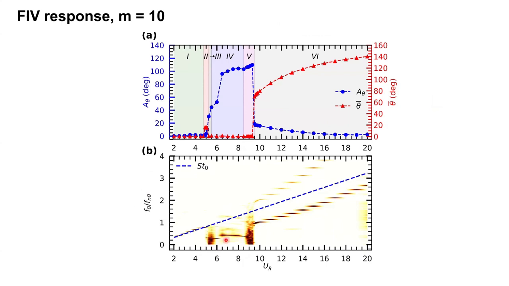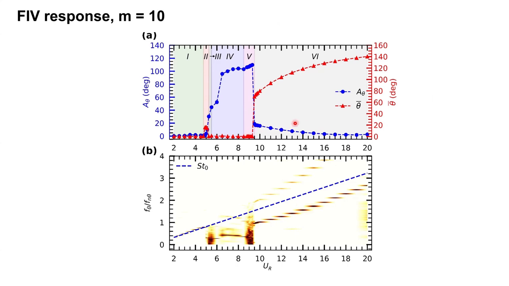Now, in lock-in, we are getting a single frequency, which is expected, and we are also getting a larger amplitude, which is also expected. But one thing that was not expected is that this frequency is not very close to the Strouhal frequency, right? Because we have seen that it is actually closer. That is one characteristic. Now what we also see is that after it desyncs, the frequency is slightly aligned with the Strouhal frequency, and there is a harmonic present in this signal.